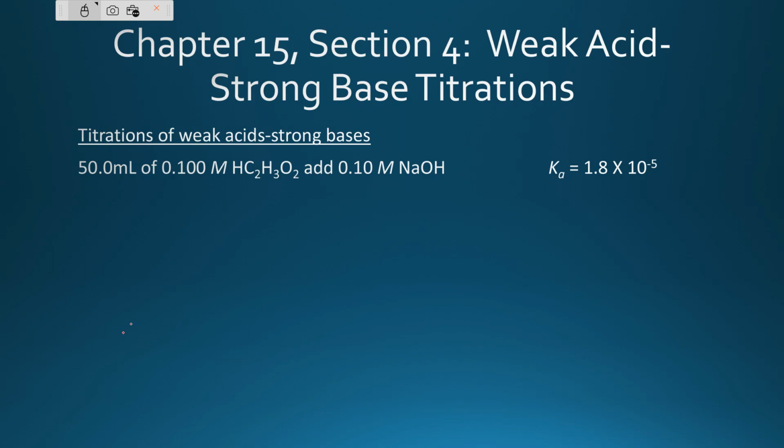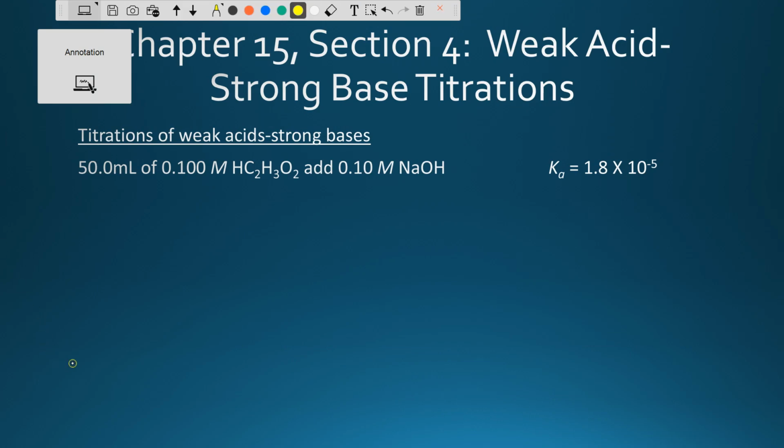Now, remember what that means, and we've covered this concept multiple times in the last two units: acetic acid is deemed a weak acid in that it's not giving up all of its hydrogens. In fact, only some of those hydrogens are going to be freed up in solution. It doesn't completely dissociate. Whereas with our sodium hydroxide, all of those hydroxides are going to be released, and so that's going to be affecting our calculations and the pH of the solution.